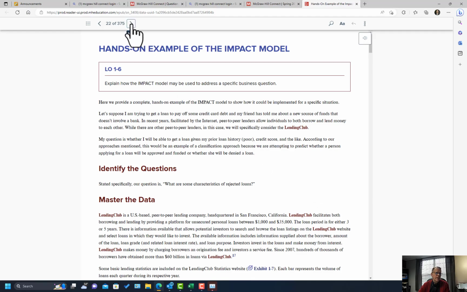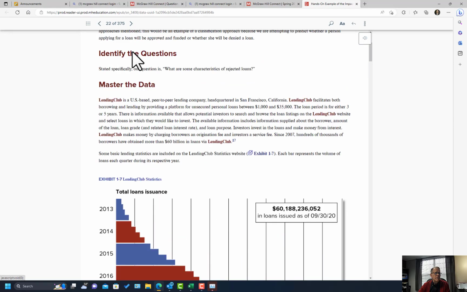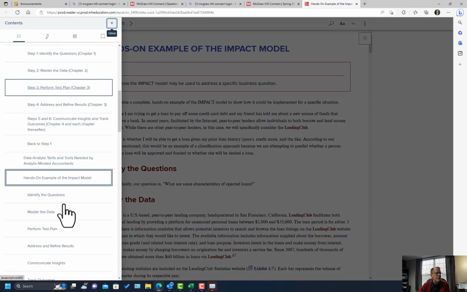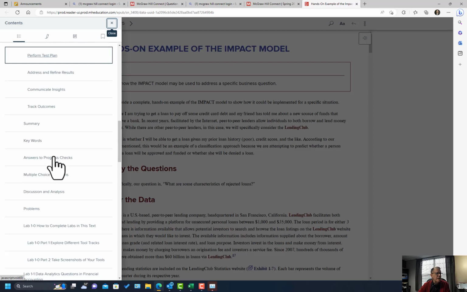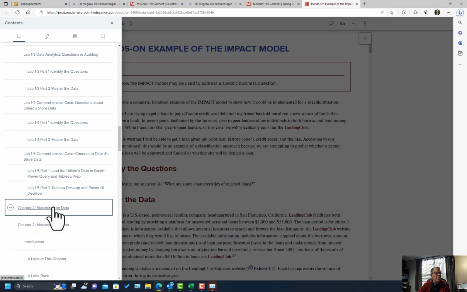Actually, let me pull up the same problem in the online version of the textbook. Let's get back here to chapter 1, and sometimes it's quicker, if you need to get to the end of chapter 1, to go to the beginning of chapter 2 and then just go backwards, so I'll do that.